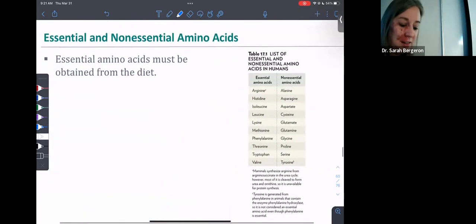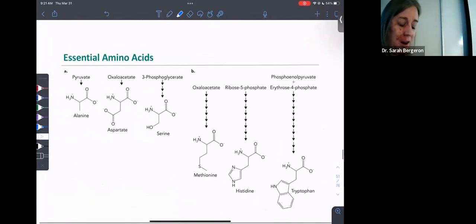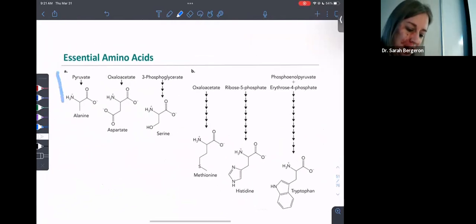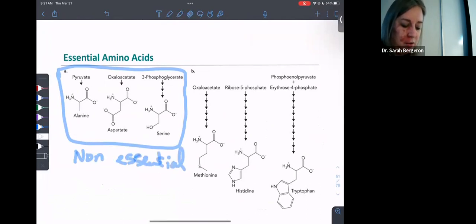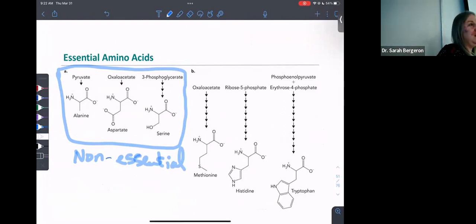So I'm going to come back to this table, but I want to skip ahead. So A is an example of a couple of different non-essential amino acids, whereas these are examples of essential amino acids. Can you tell me some commonalities and differences? Essential ones require a whole lot more enzymes in order to produce them. Yes. What else?